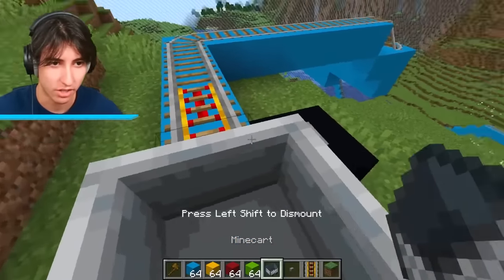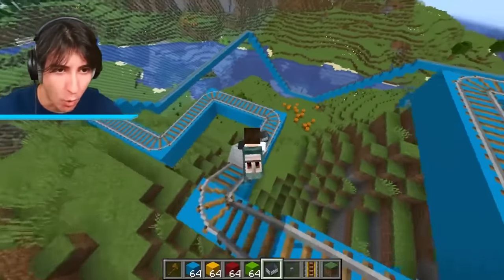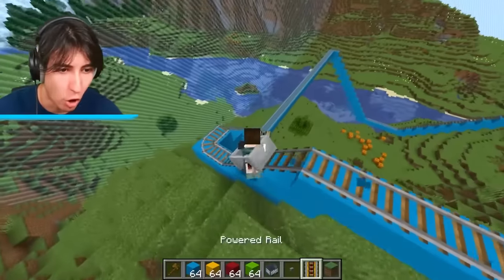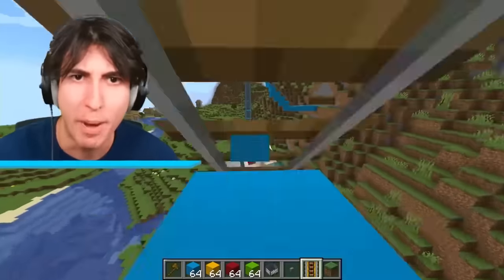Okay, let's see if this works. Yeah, woo! Okay, wait. I just want to see where we need to put momentum at. So far, so good. No power rails needed. Oh my god, wait. I'm actually going pretty fast. Hey, yo, best roller coaster ever.